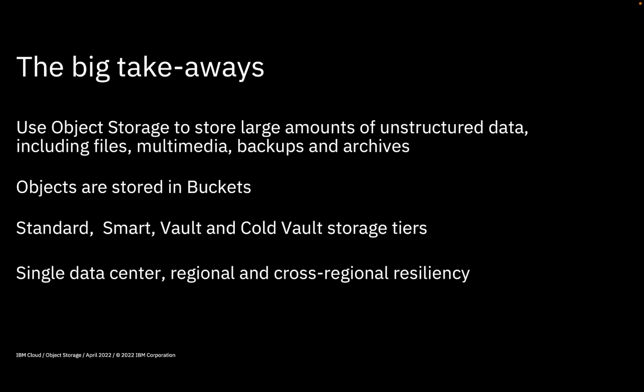IBM Cloud Object Storage has 4 tiers. So we just talked about standard, smart, vault and cold vault tiers. And when you create your bucket, you need to define a tier for it based on how frequently you need to access the objects in it. And again, we just saw how the level of resilience for a bucket is determined by whether it's based in a single data center, across a region, or across multiple regions. And this also feeds into data residency needs as well.